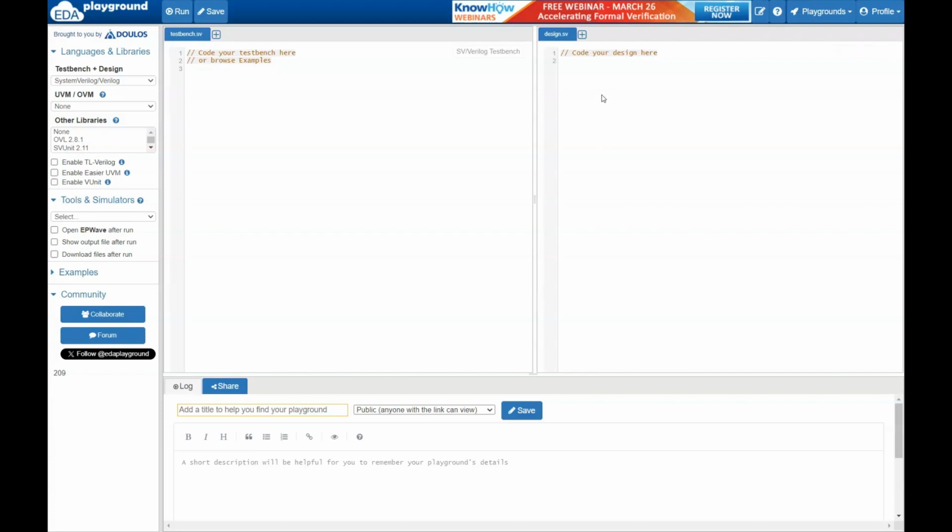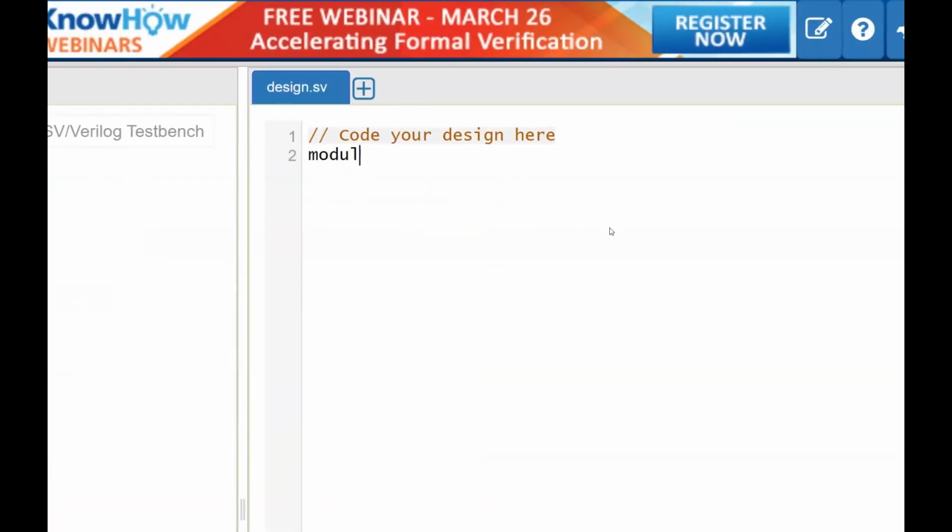Okay guys, now start making the Verilog code for the SR flip flop. For that I am creating a module with the name SR flip, right? Here I am giving the input and output modules. Input modules are nothing but S comma R comma clock, and outputs are nothing but Q and Q bar, right? So here closing this.